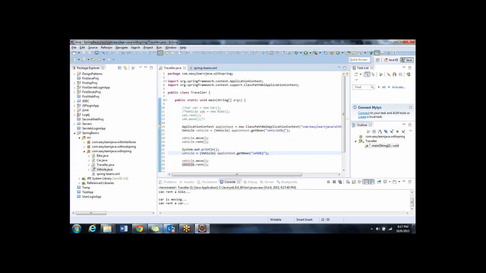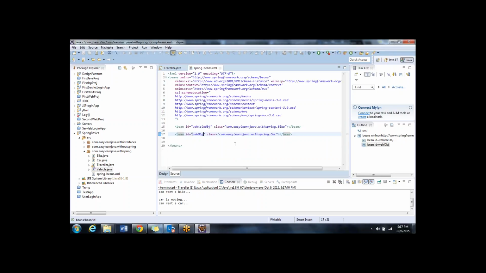Now with this example, I showed this to make sure that if someone asks, hey, if I want to have both, can I have two different classes in the beans? The answer is yes. So the beans.xml file is something, if you have 100 classes for which you want to create objects, you will make entries for all the 100 objects in this beans.xml and tell the Spring container to read it.